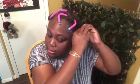The only part of my hair that I roll a particular way is my front. Everything else is just rolled under. But my front, I roll them over, and I'll show you why when I get all these out of my hair. I'll get all the backs out first.